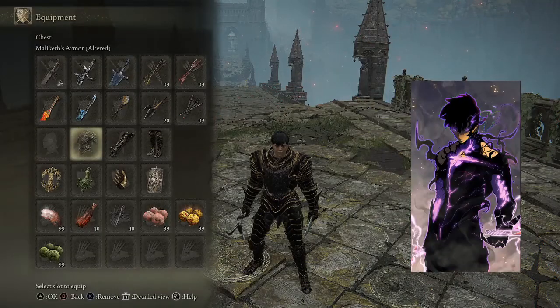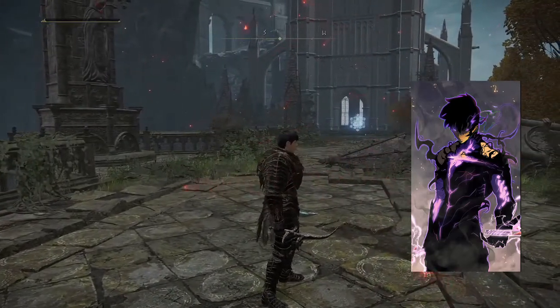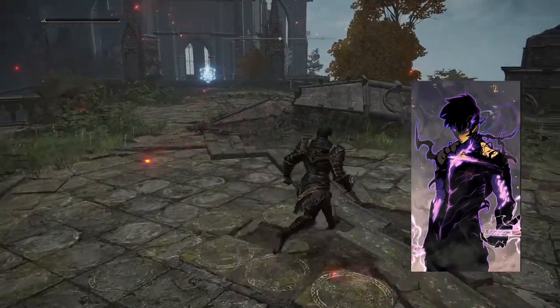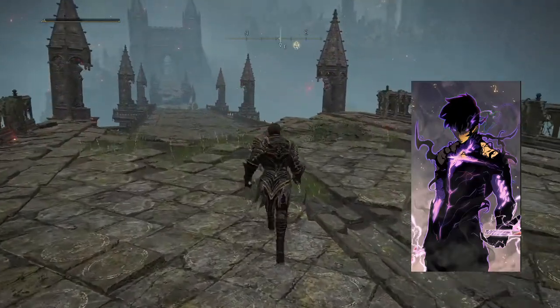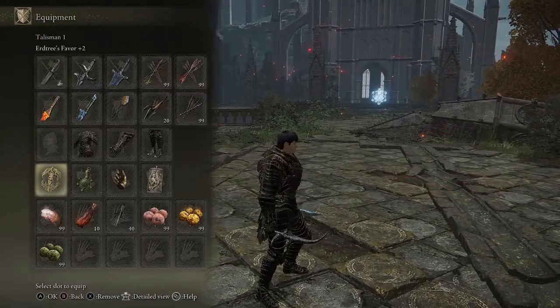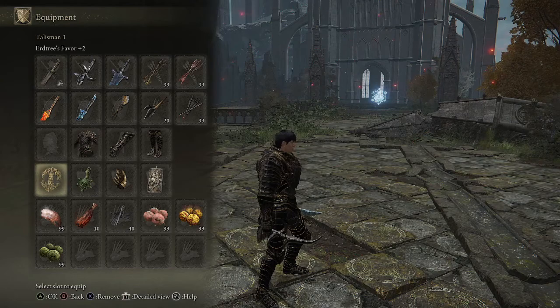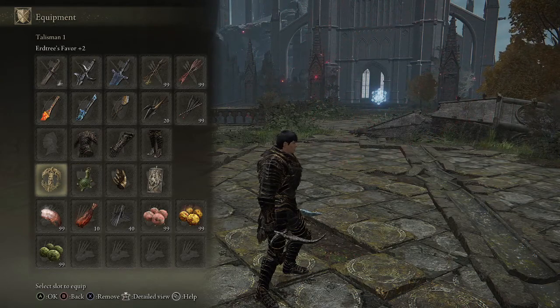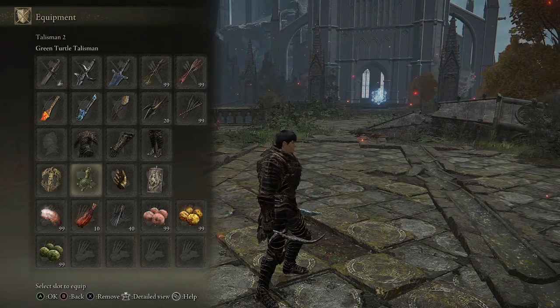The armor that I'm going to be using is the Malekith set for the chest piece. It kind of mimics the main character's endgame gear that he gets. It's kind of like his shadow gear, so that's why it goes the best. The talismans I'm going to be using is the Erdtree's Favor plus 2, just so it can give us a little extra stamina and health. We're not really worried about the weight limit here, so just for the health and stamina.